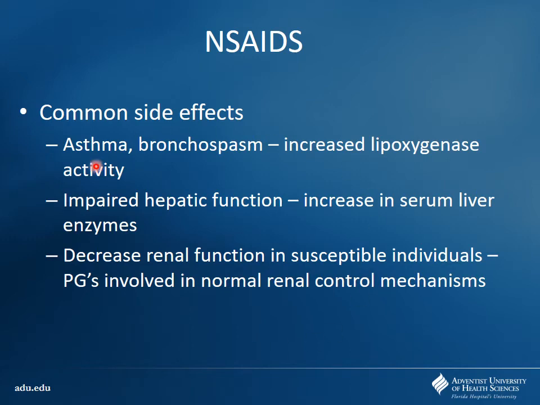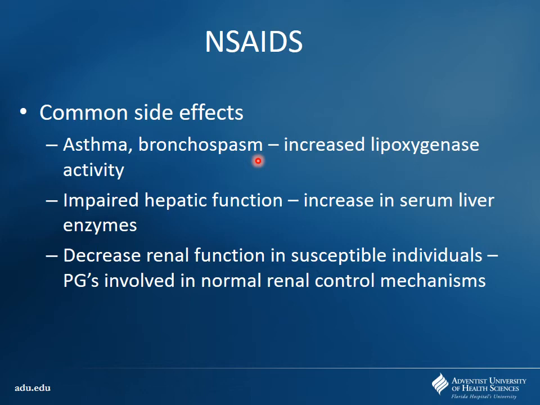All right. Some patients are going to be more sensitive to this effect than others, but if you have an asthmatic patient and they say they have an ibuprofen allergy or aspirin allergy, chances are it's due to this. So again, if you go back to that picture looking at the different pathways for arachidonic acid, you saw they can go down the cyclo-oxygenase pathway, and then the other one is lipoxygenase. So it goes down that lipoxygenase pathway, it forms leukotrienes, and what do leukotrienes do in the lungs? They bronchoconstrict, right? Remember, think back to asthma.